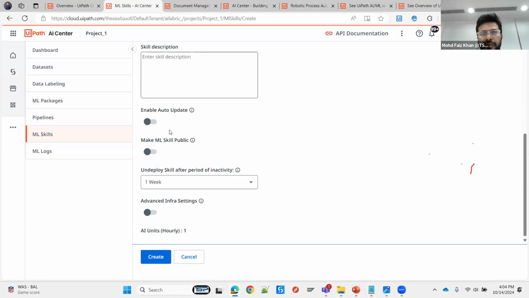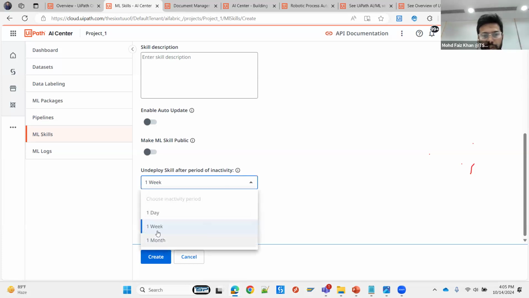And if you want to make this skill public, like if you want to share this ML skill with someone who is not part of your organization, from a different organization. Like I'm working for organization A and organization B asks me to provide the ML skill to test its capabilities. So we can enable this, make the ML skill public, and share the endpoint so that they can use the ML skill just by using the ML endpoint.